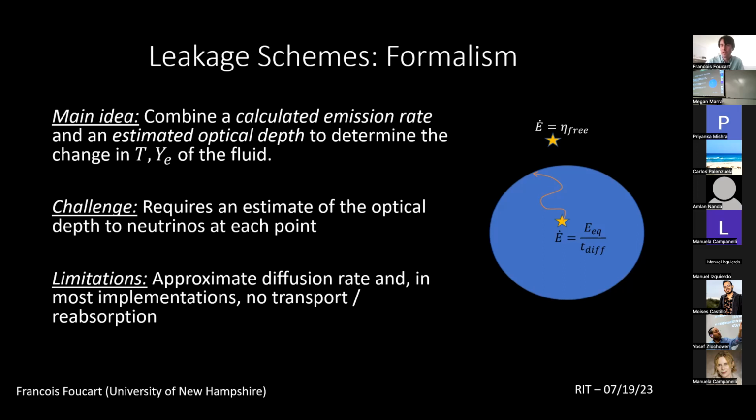Now, the free emission rate can be calculated exactly, at least to our knowledge of nuclear physics. And on the other hand, the diffusion rate is very approximate, in part because we don't exactly know in which direction the neutrinos are diffusing. I mean, to actually get the diffusion properly, you would need to do the full transport through the system. So most leakage schemes have some calibrated formula for what the diffusion rate should be, which is calibrated to specific geometries. But when we go to the very complicated 3D geometry of a merger, this only becomes an order of magnitude estimate of how much energy you lose.